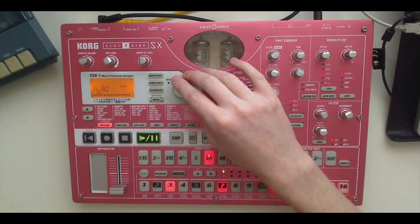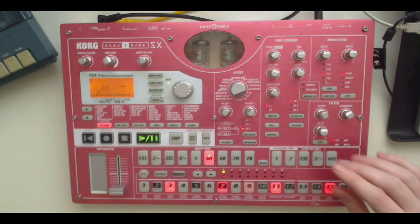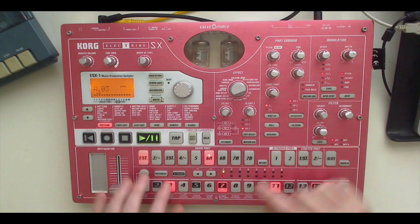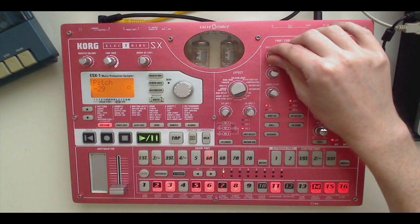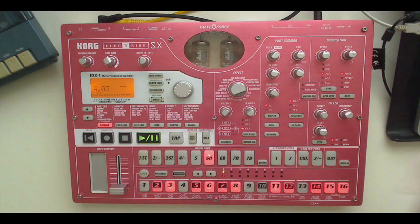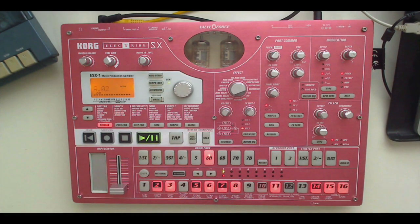So that can be kind of cool, especially during a performance, to cycle through different patterns with different variations. Oh, I didn't save it, did I? So let's put this back in, and write that to A3. Cycle back to A2. You get the idea. It can be a nice little workflow thing where you're saving the pattern multiple times, but making minor adjustments to each one, and cycling through those in a live performance or whatever.